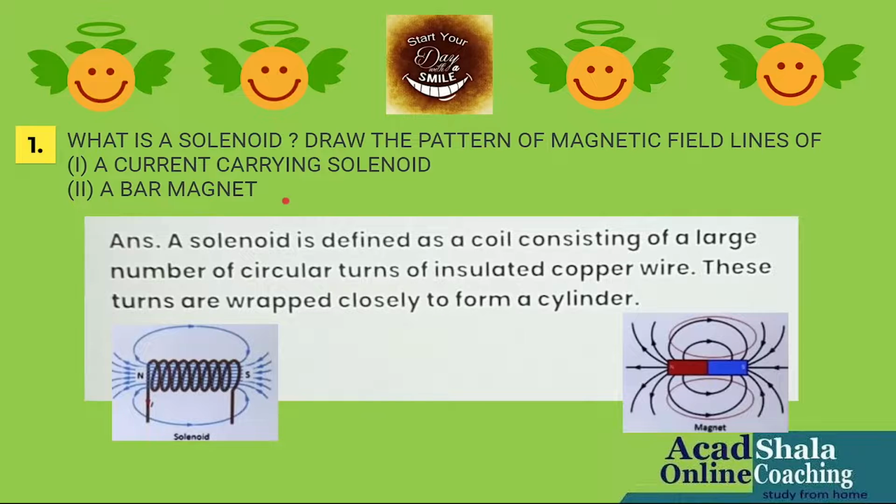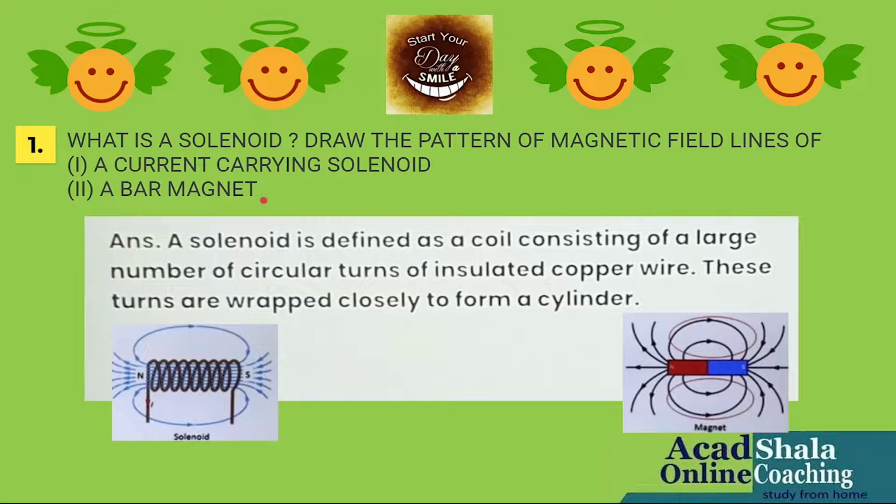Now children, when the word solenoid comes in your mind, if you close your eyes, you will see the diagram with a lot of closed turns. There will be so many closed turns wrapped very closely, that means the closed turns are very close to each other. That is, one cylindrical coil is prepared from insulated copper wire. And that is known as a solenoid.